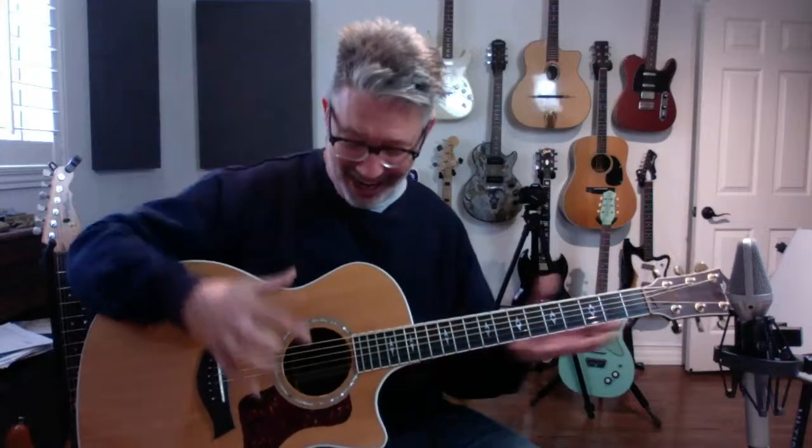Piano players have it tough — they have to learn different fingering for every scale in every position. The downside to guitar is you have to make the note; on piano it's already made for you. My friend Michiko Hill, a great piano player, says even a cat can play piano. But on guitar you have to make each note — the advantage is you can just move it and you're in a different key. So here's E-flat, and now we go to E.